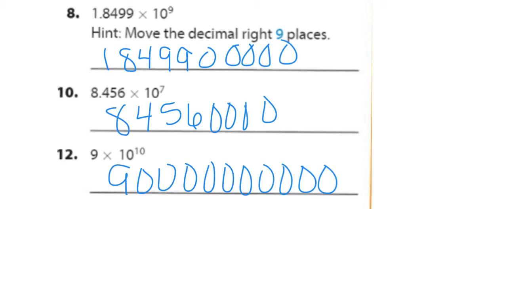So 7 spaces altogether. On number 12, the decimal point's right after the 9. And we don't see it, it's right after it. So 1, 2, 3, 4, 5, 6, 7, 8, 9, 10 spaces. Let me put some commas in here because this number's so big. There you go. Commas kind of keep the numbers under control. Remember, you make a mistake, you just fix it and you learn.